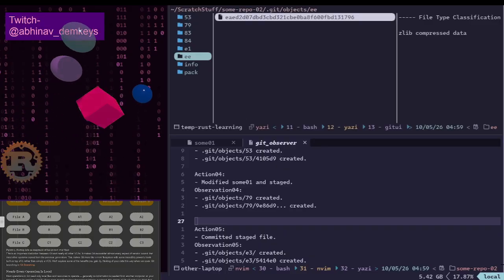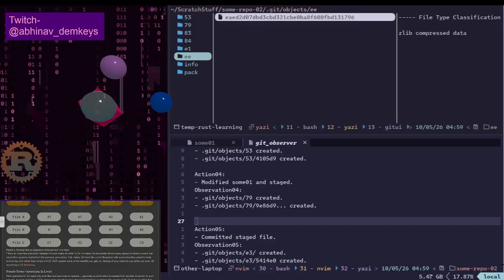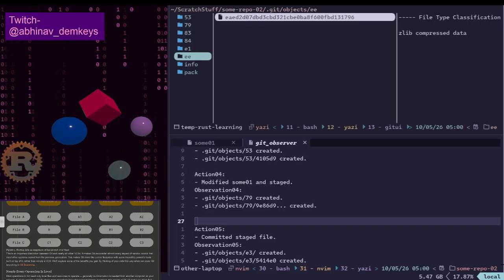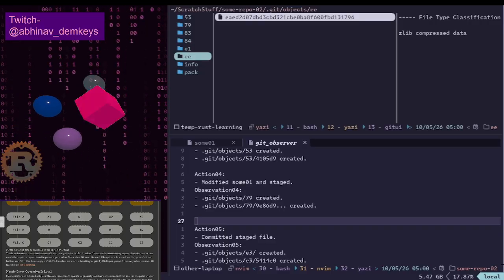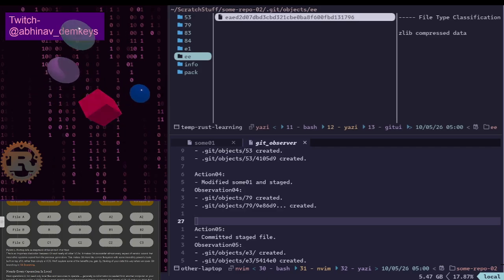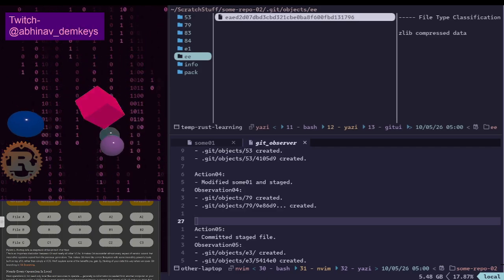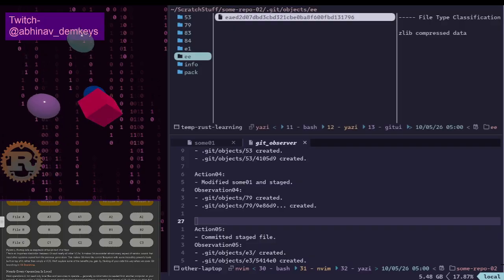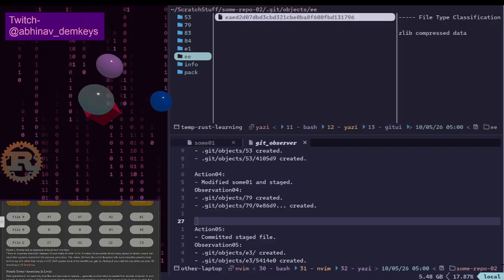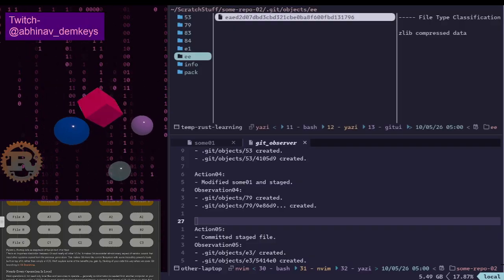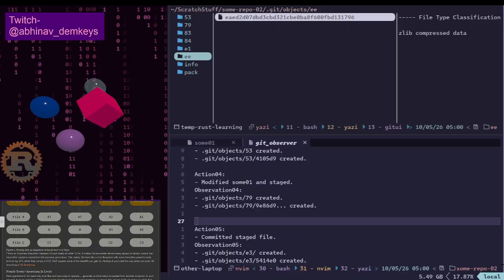Commit 2 points to tree 2 and commit 1. So commit 1 is the parent commit. Do they call it the parent commit or parent pointer? Parent pointer. Okay. Tree 2 points to blob 2, that's the new version of Sum01, and commit 1 points to tree 1. Tree 1 points to blob 1. Okay.